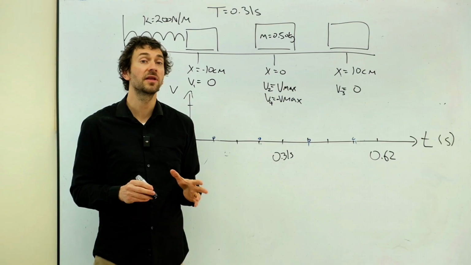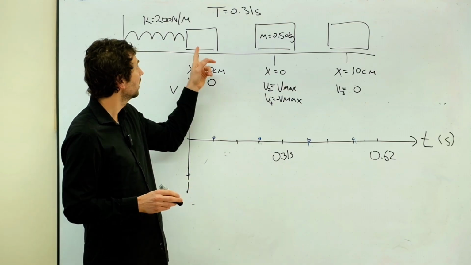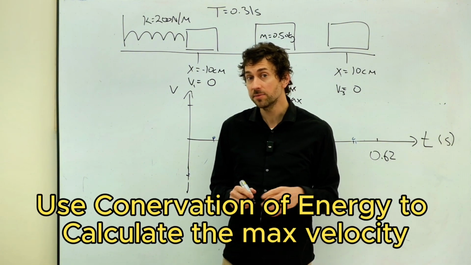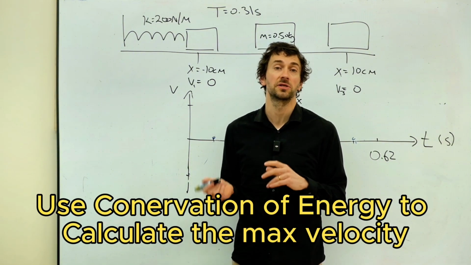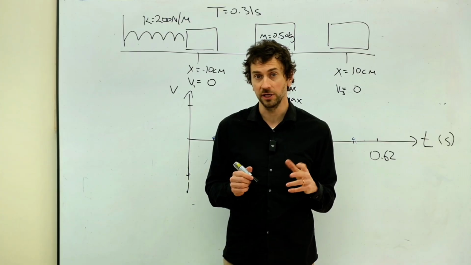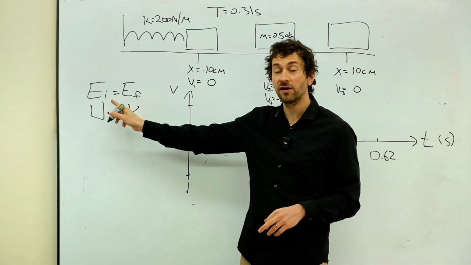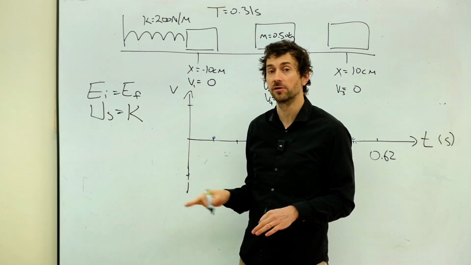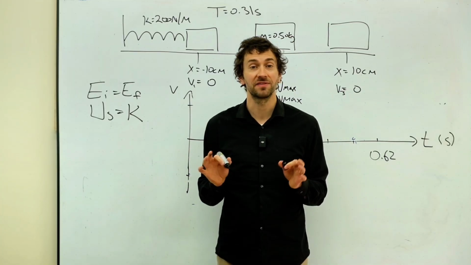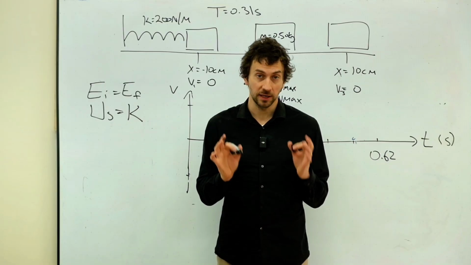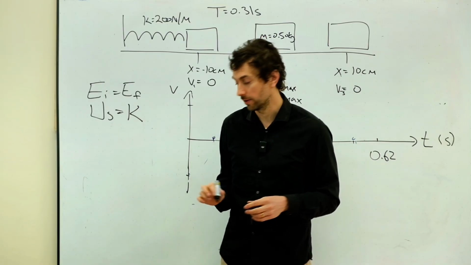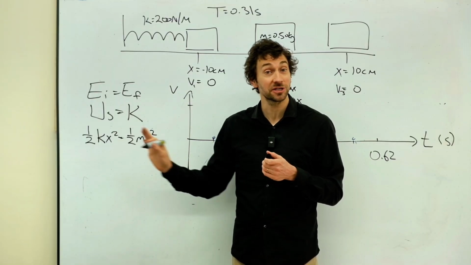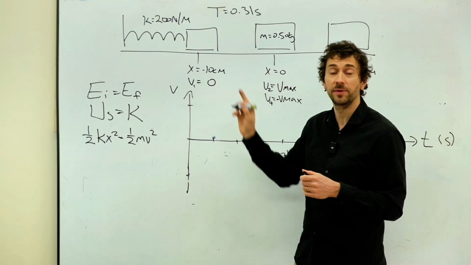I can even calculate what v max is given the numbers up there. This is a conservation of energy concept. We say the spring energy initial is equal to the kinetic energy at position 2. So the initial energy is equal to the final energy. That means the spring energy is equal to the kinetic energy. Spring energy is 1/2 kx squared, and the kinetic energy is 1/2 mv squared. This k is the spring constant there. The x is the max compression that it has, so that's the 10 centimeters there.